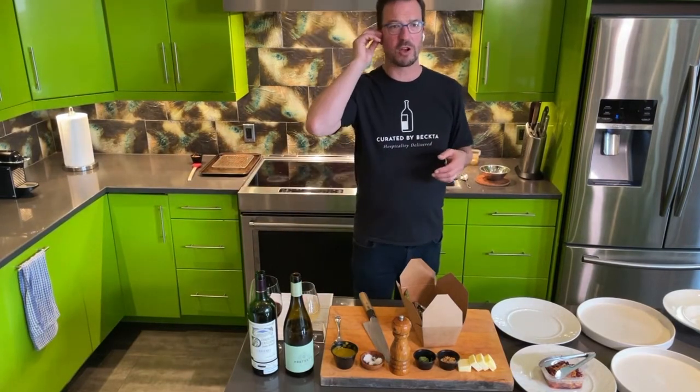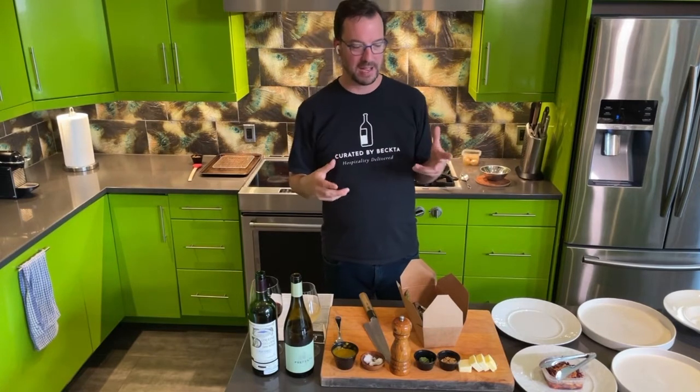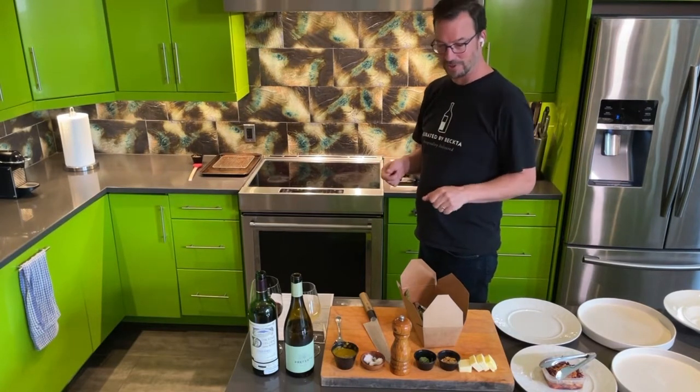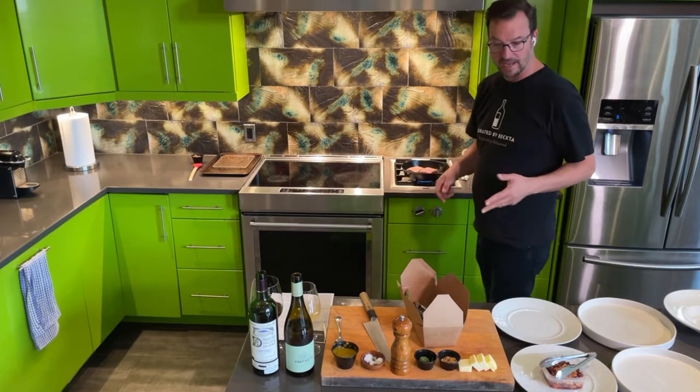Sort of reminds me of a cross between an Alsatian Pinot Gris and a Chablis, very minerally in there. But the richness is going to go great with the duck wings and the peanut coleslaw and the hint of spice and the mint and all that stuff.